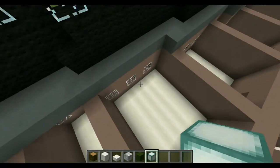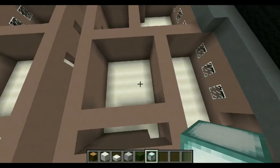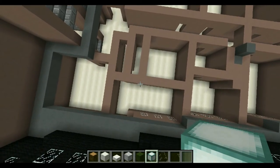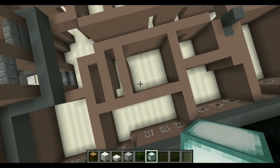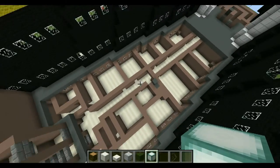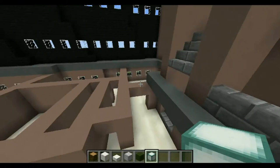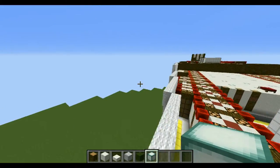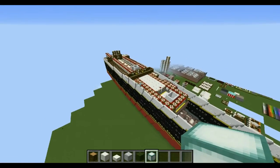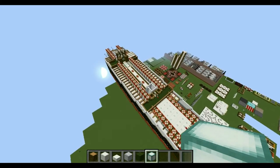And then there's places where they just have business meetings and stuff, because that is something that was actually on the Queen Mary, I think. But this is the Queen Elizabeth based. I don't know if that was on the Queen Elizabeth. I have to look into it more. But in my ship, there is this. And I will build this out more in the next episode. But, yep. So I think I'm going to end this episode here soon, because I'm running out of steam. And there's no hope for that room over there. Actually, I'm going to go work on that room, and I will have it finished in a moment.